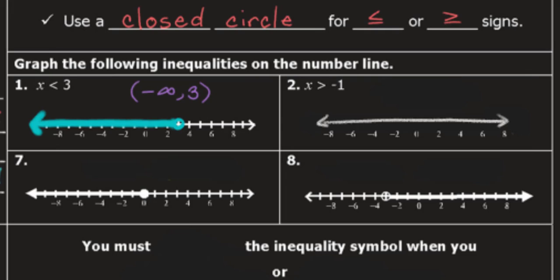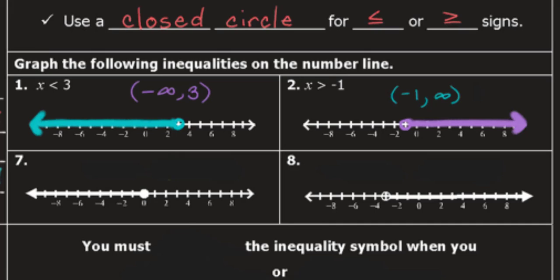In this example, x is greater than negative 1. There is no equal sign, so it will be an open circle on negative 1. And the inequality symbol appears to point to the right, so my graph will continue forever to the right. The least possible value on this graph is negative 1, open circle, so the negative 1 is not included. The interval notation will begin with a parenthesis, negative 1, and then the graph continues on forever into positive infinity. Infinities cannot be contained, so you end with a parenthesis.